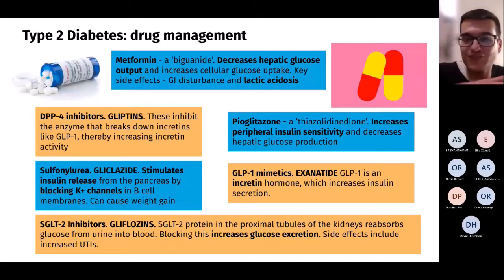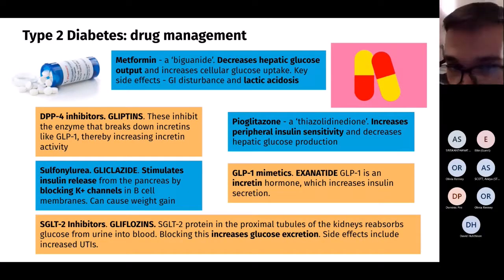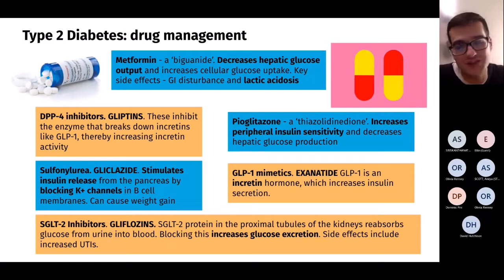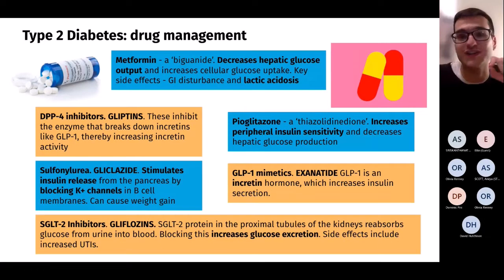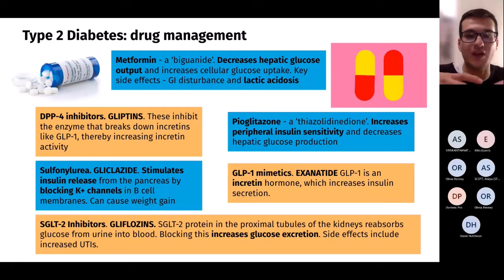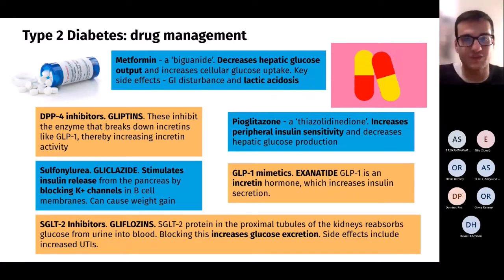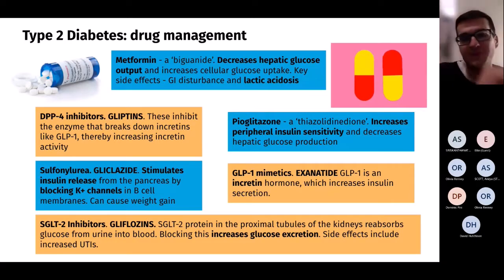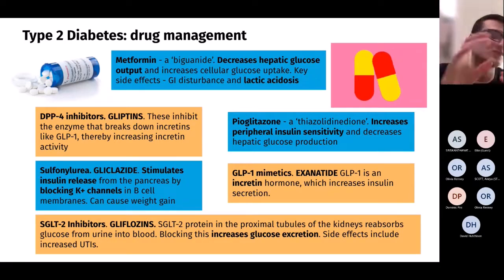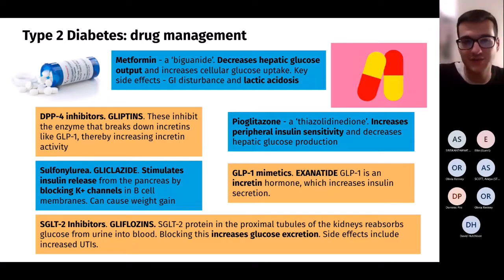Okay, so this is just a big slide of all the main diabetes drugs. I won't go through it in loads of detail now, but hopefully it'll be useful. Metformin, like we said, is the first-line drug. The main thing it does is decreases hepatic glucose output. So your livers have huge stores of glucose in the form of glycogen, and I think other things as well. So metformin helps to stop your liver releasing glucose, as well as doing other things that are useful. That's the main thing it does. And key side effects of metformin include GI disturbance and lactic acidosis. I think in GEP year 1 they like you to know some side effects.